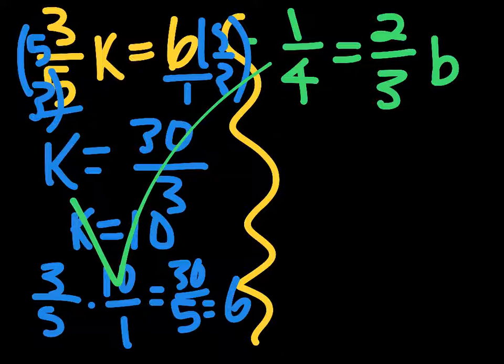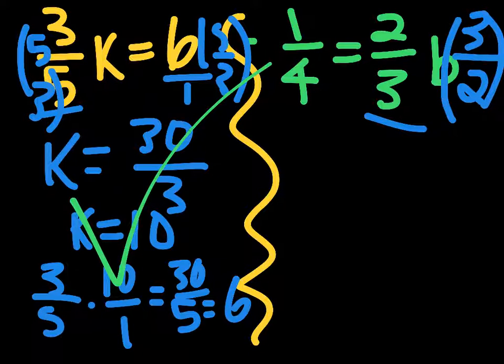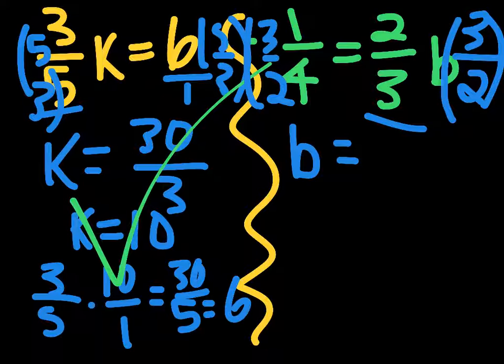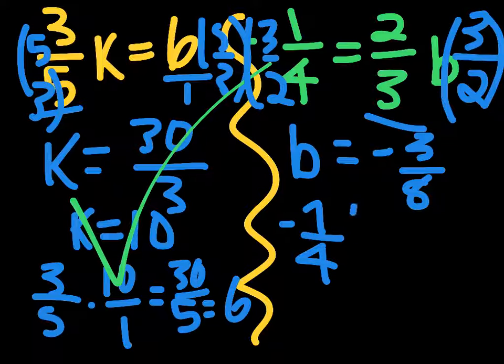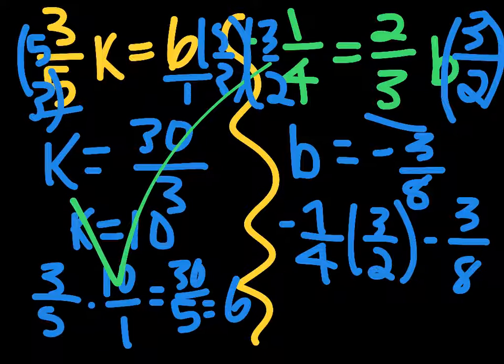Okay, now that you have your answer, negative 1/4 equals 2/3 B. So we know we're going to be multiplying because this is in division form. Let's take our parentheses and we switch them. So now this, and then do it on this side as well. Bring down our B and our equal sign, and we get negative 3 over 8. So let me put it down here so it's a little bit easier to see. So when it got over there, it became like this. So then it comes to negative 3 over 8. Okay? When you plug it back in, it would all work out. So this checks.